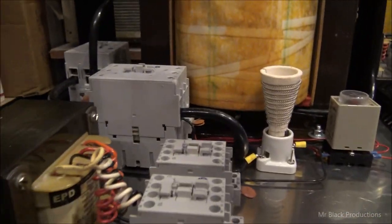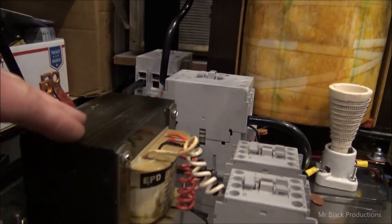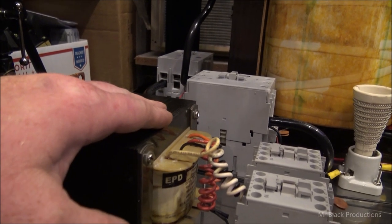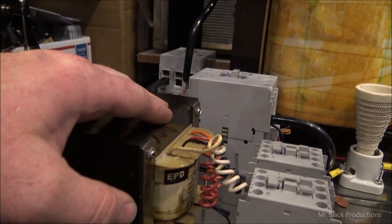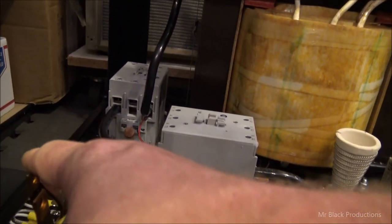So, my little man's going to join me down here on the floor. This is our filament transformer. This is our 100 amp variable tap transformer that we've discussed in the previous segment of a video. It's got a center tap on it, which is here.